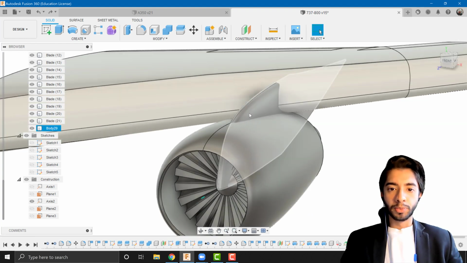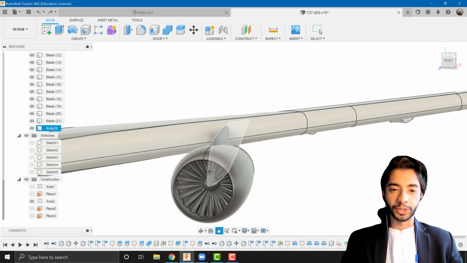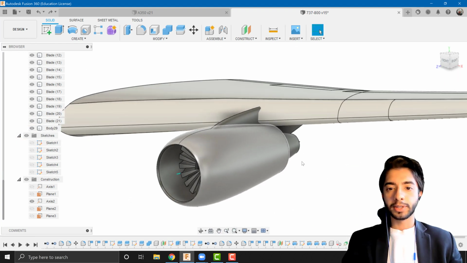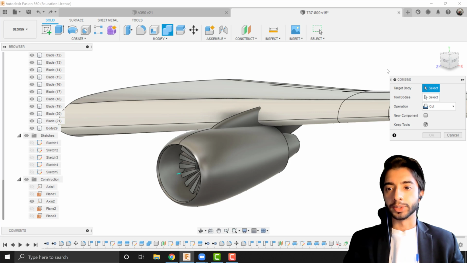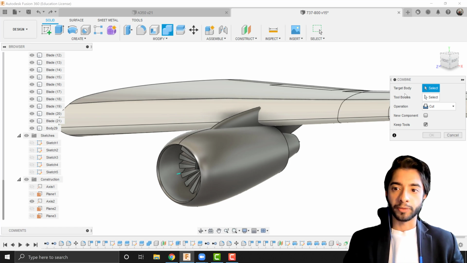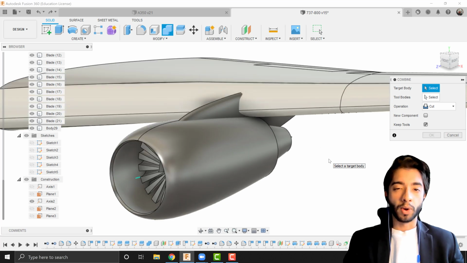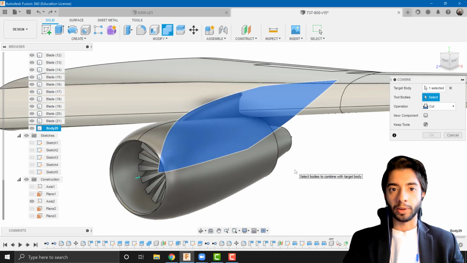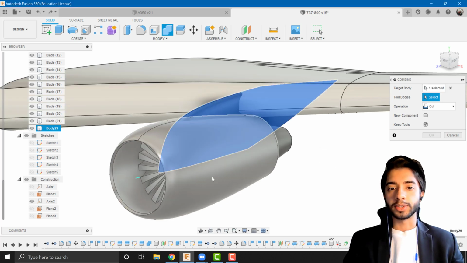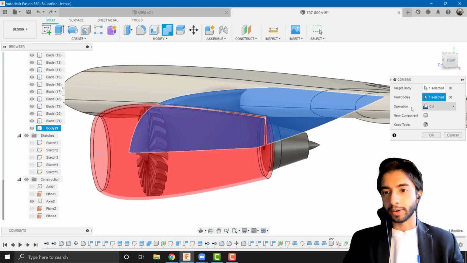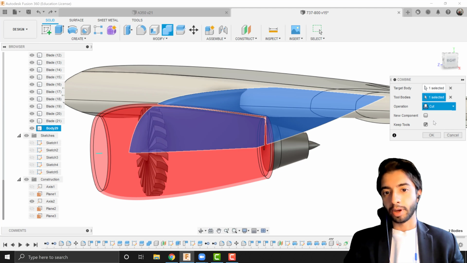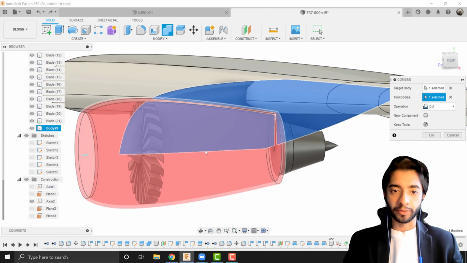Okay, so in order to remove this section from the engine, what we're going to do is basically use the combine tool, except instead of combining it, we're going to cut it. So let's go to the combine tool first, and it's going to ask for a couple of things. So first thing is target body. So the target body, so the body we want to split, is our pylon, and the tool body is going to be our engine casing. And you can already see, so instead of saying operation join, it should be cut. And you can already see a glimpse of what it's going to do.